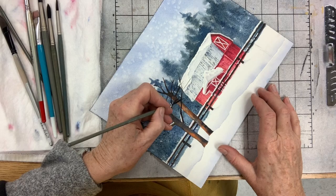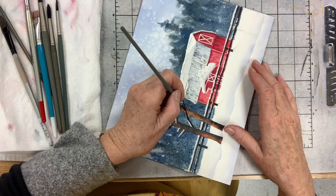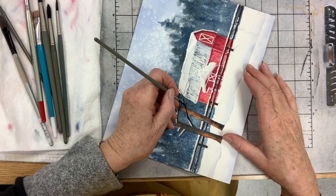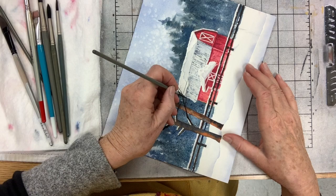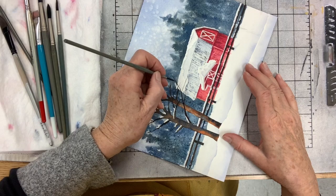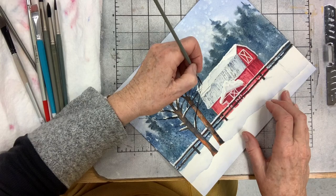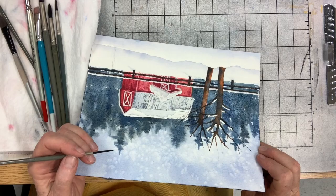I love painting trees. I take my time with my little trees here, and I look at them and say, do you really look like a real tree, or do you look weird? And if I say to myself, that looks weird, I try to make it look better. And so once we get out here, see, that's what a lot of you, I went around and saw what you guys have going on, and I told several of you that you stopped kind of too soon. You didn't get some of these lovely little twiggy things out. Can you see how that really, really adds to it? I hope you can see that. It takes time.